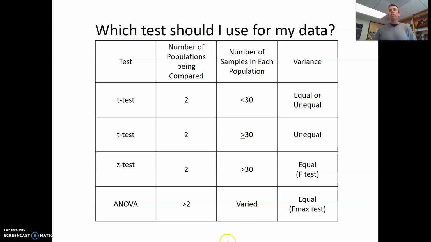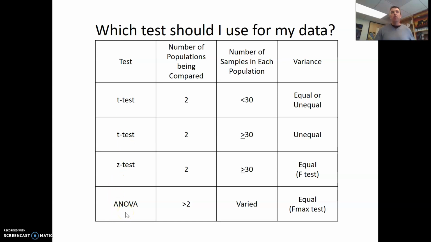Alright, so we've gone over t-tests, we've gone over the z-test, and even the f-test where we have to test if the variances are equal enough to do this. What happens if you have more than two groups? If you have more than two groups, neither the t-test nor the z-test is effective anymore, and I'll talk about why. So if you have more than two groups, you need to work with an ANOVA.